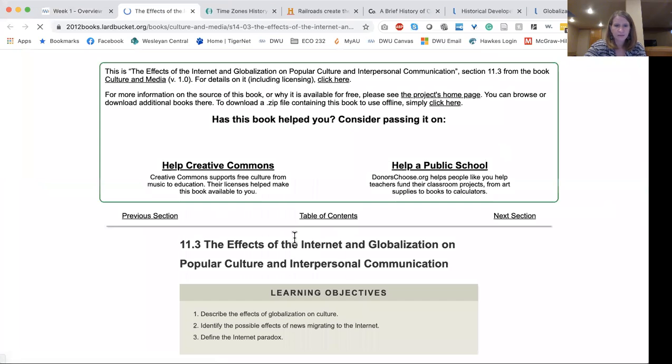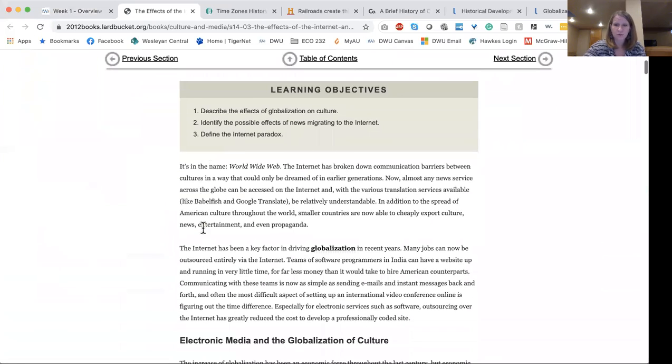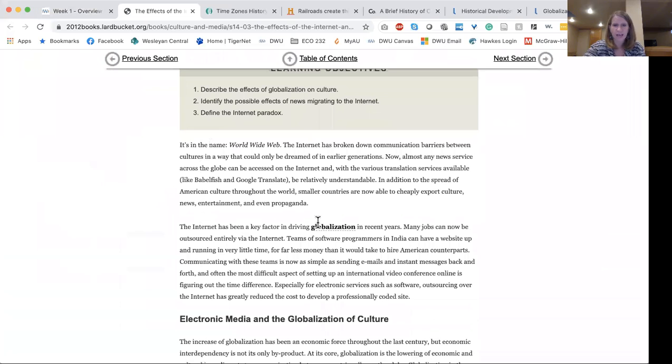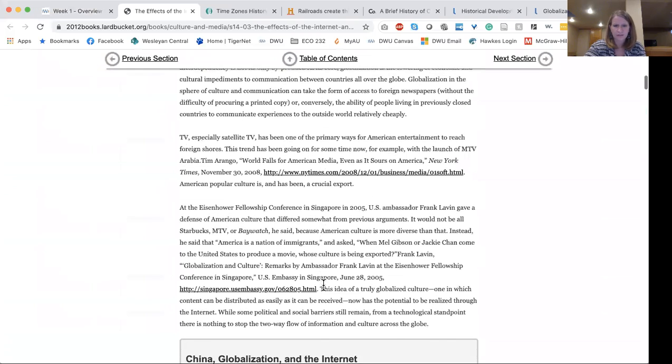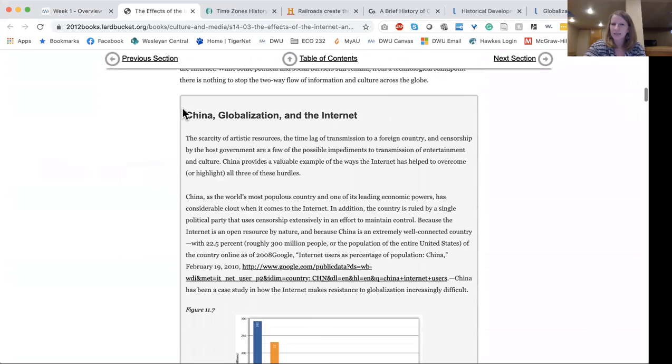This next one is all about how internet and globalization has occurred. So this one's a little bit longer. So what I want you to look at, it's a fairly old article, but it's still good for you to read. The main takeaways I want you to look at are these bold terms, so the definitions of those, and then what's in the text box and the graphs.